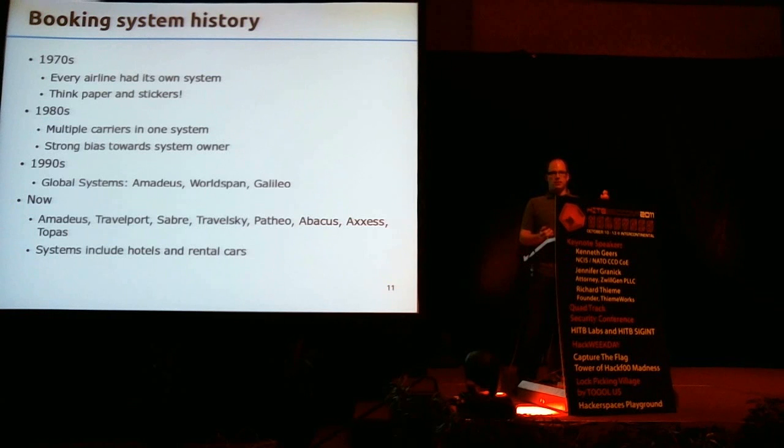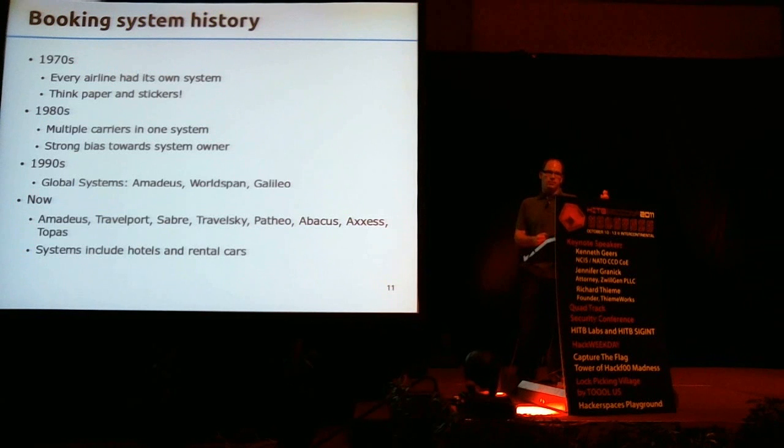In the 80s, airlines started doing computerized systems. Usually, the research and development of building those systems was all funded by the airlines. So, like United built their own system, and they kind of integrated other airlines into the same system. But honestly, you have a system that's owned and operated by United Airlines, and you have some other small carrier on the same system, and some agent just pulls up a flight. Which flight would you show for a certain way? I mean, you would definitely have a bias towards showing your own flights before your competition's flights.